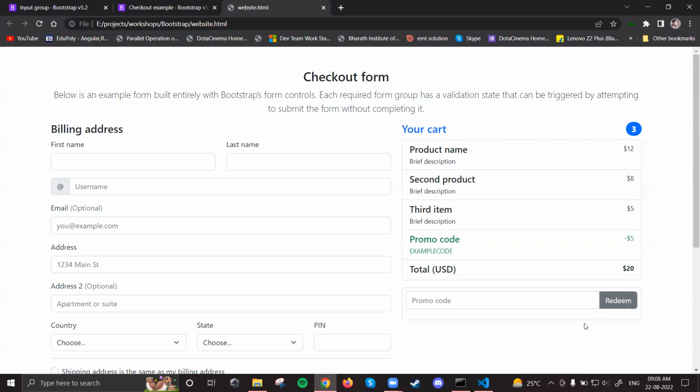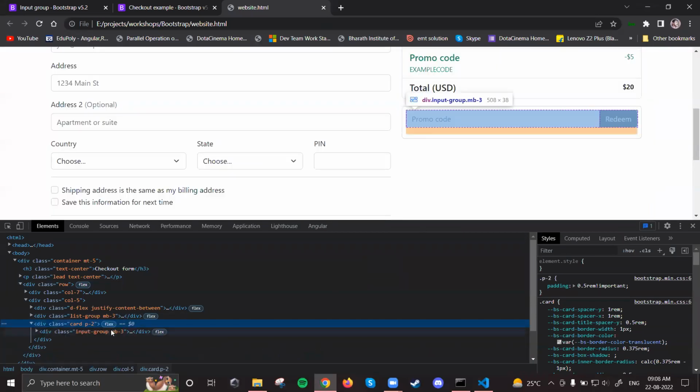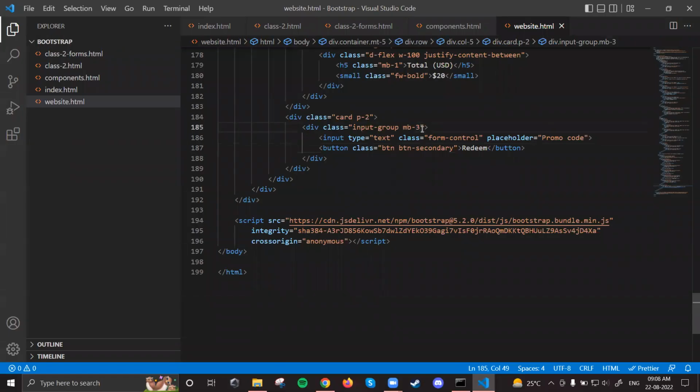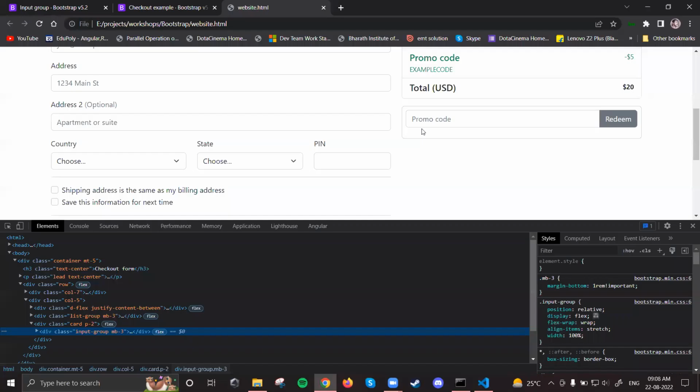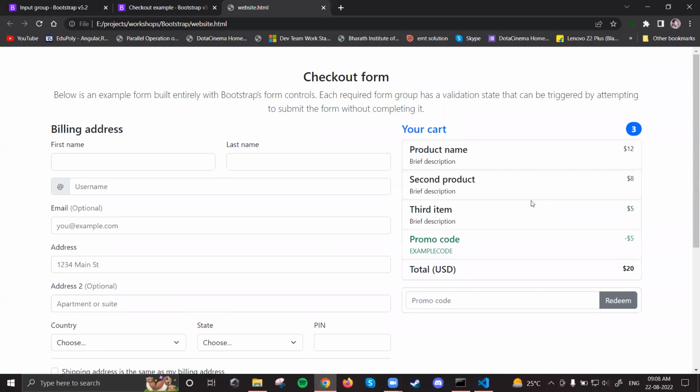We got that thing, but there's just some kind of gap below. What is that gap? So we are having in the input group, we are having MB3. So I just need to remove that. Okay, fine. Now it is fine. So I guess everything is done.